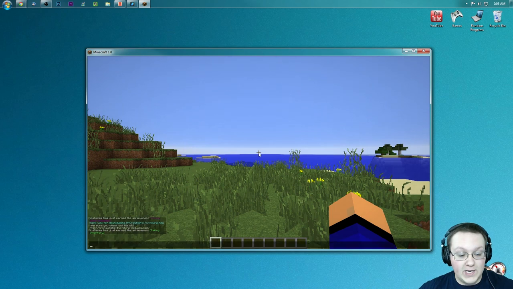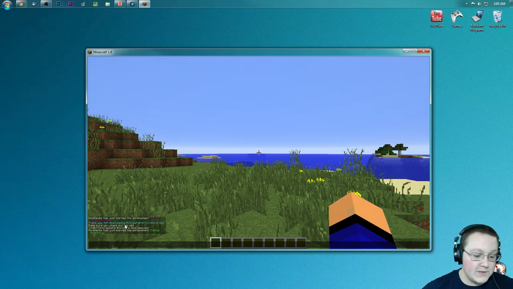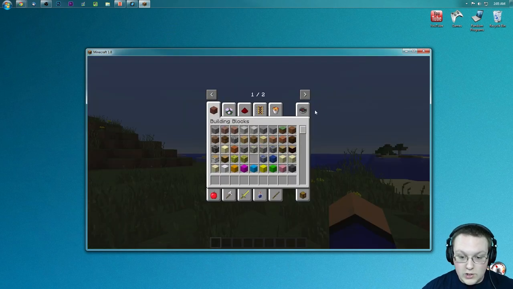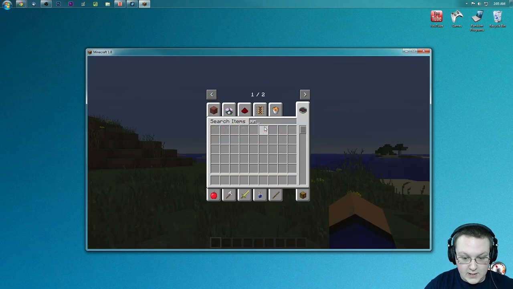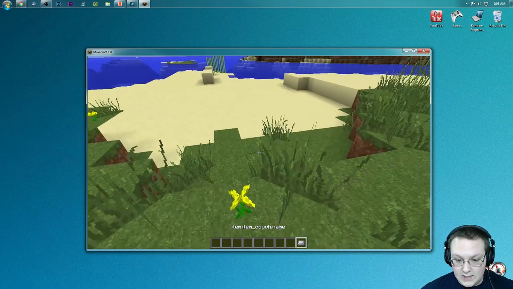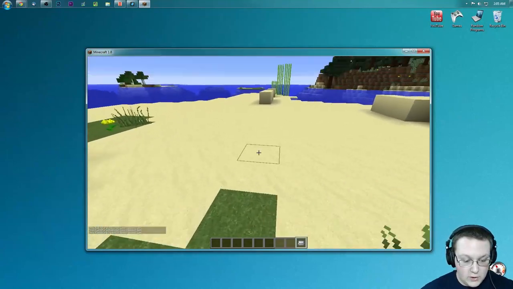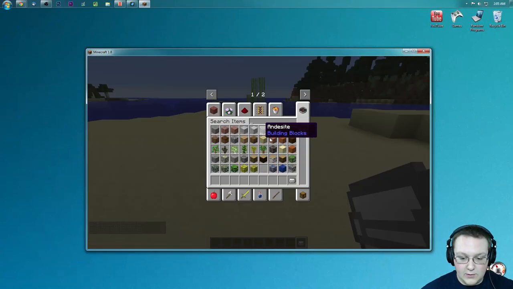Once the world has been generated, you'll get this, a ton of achievements in the chat and things like that. You'll get the thank you for downloading MrCrayFish's furniture mod and where to go to get more information on it. But let's go ahead and open up our creative crafting here, and we'll just type in Mr. That's not going to do anything. Furniture, no. Couch, maybe? Let's see if we can figure out something that was added. Here we go. We've got a couch. We can take that and place it down. Furniture has not been added yet, but there you go, you have it.